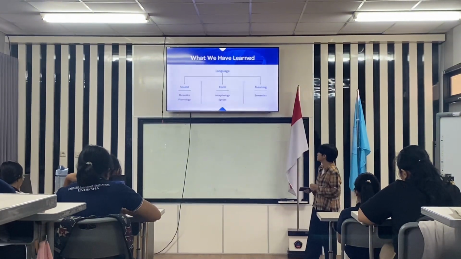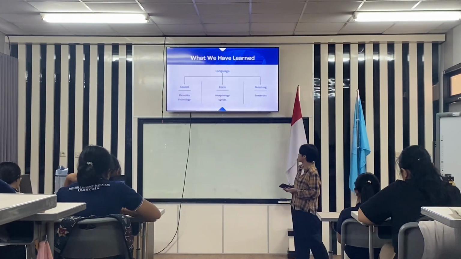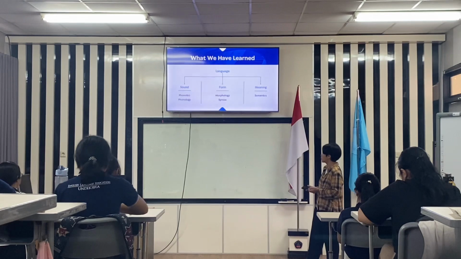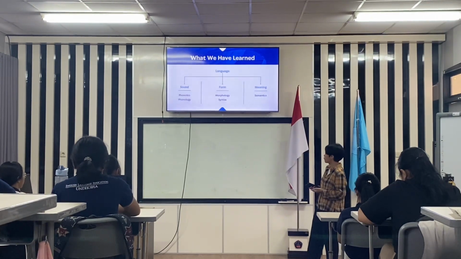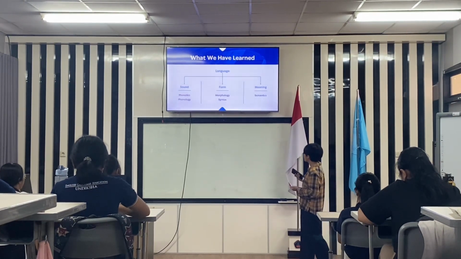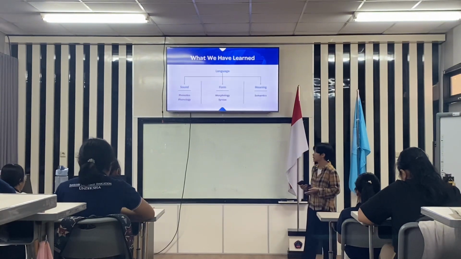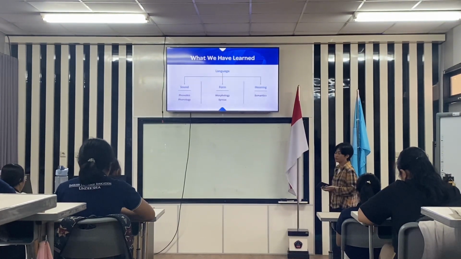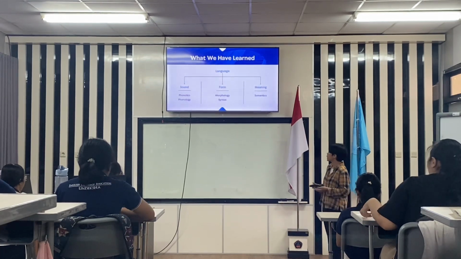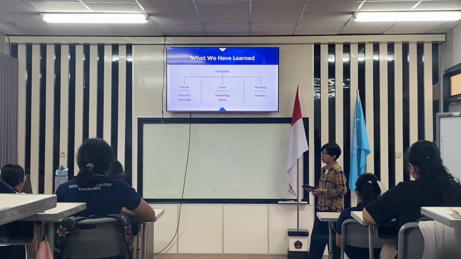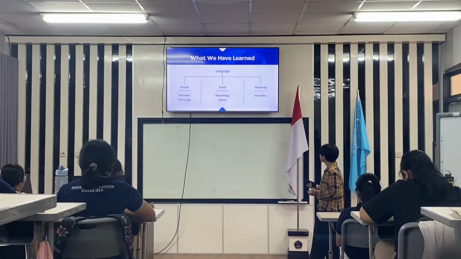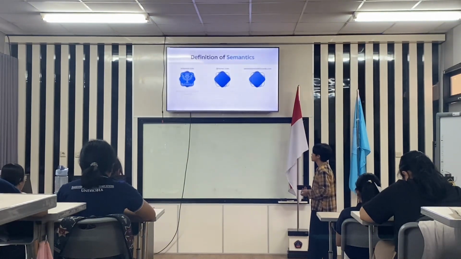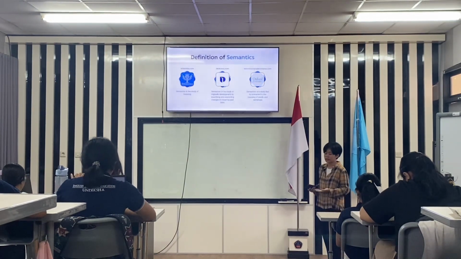So I want to remember what we have learned previously. In language, we learned about the basic language components such as sound, form, and meaning. Sound is studied in phonetics and phonology. Form is studied in morphology and syntax, and now we're going to learn about meaning, which is studied in semantics. So what actually is semantics?